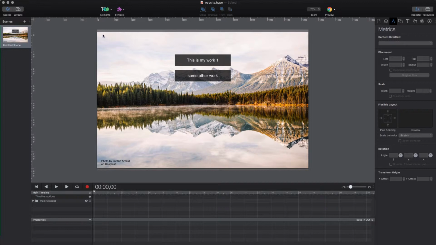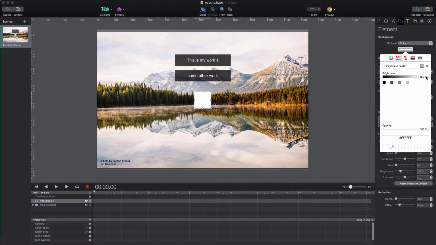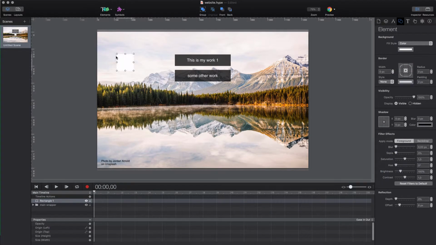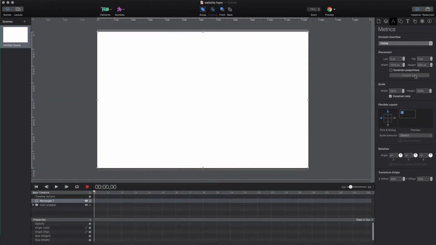Next, I want to have something that sits on top in white. I will create a rectangle for this, very important. Always get rid of the tiny border here on the edge first, so set this to 0. Then we can give it whatever color we want. So I want this to be a pure white. This should be the exact same size as my scene, so I let it snap, double check. This looks good, and I pin and scale this to all the sides.